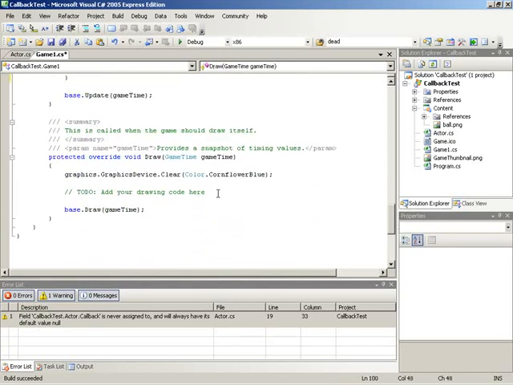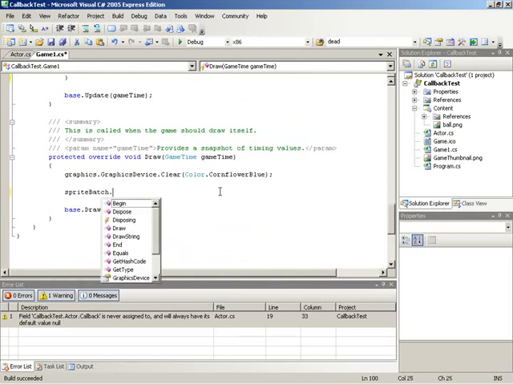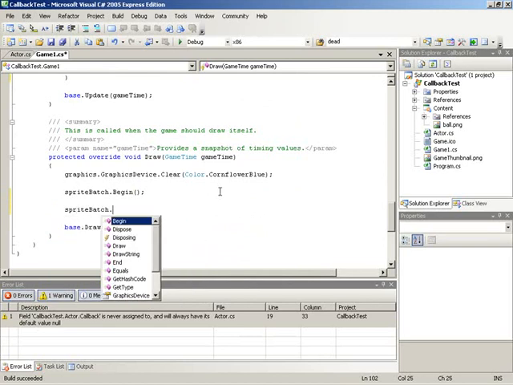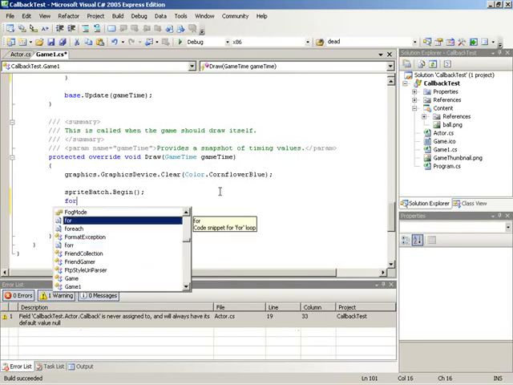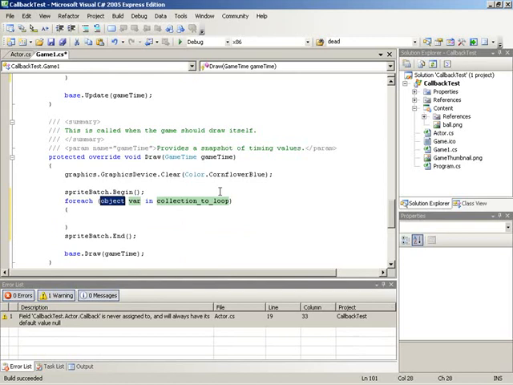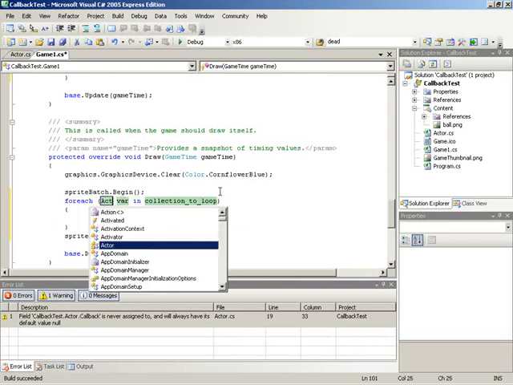Now we can jump down into the draw method, and we'll make our calls to sprite batch begin and sprite batch end. And then between those calls, we'll loop through all actors and draw them. I'll use a foreach here because that way I'll automatically get an easy-to-use variable name set up, and we're not going to worry about things magically disappearing while a draw call is going on, so I'll simply loop through them in a forward manner.